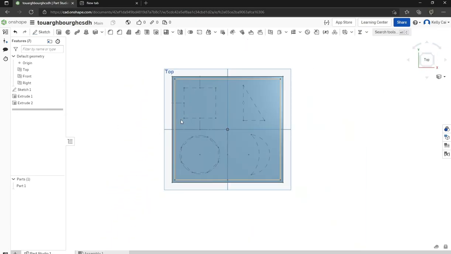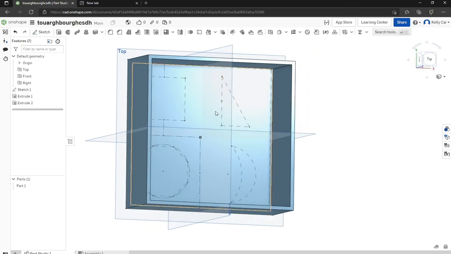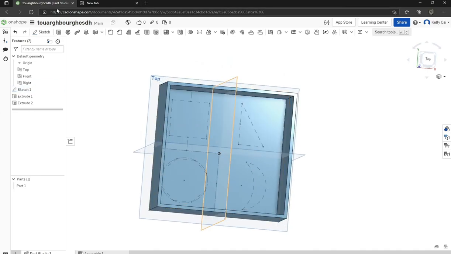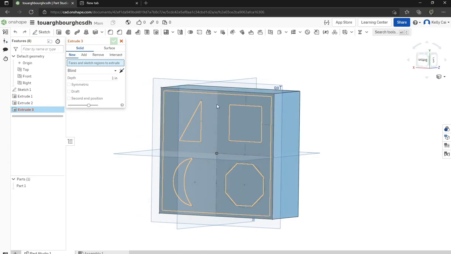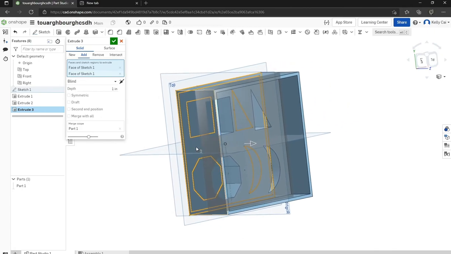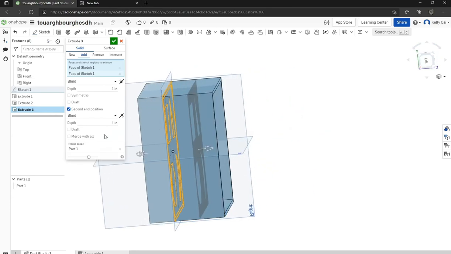Now we have to make the actual top that has the holes in it. Like if you technically had shapes, you would push them through that hole. So now let's do our final extrude, and let's pick this and that. What we can do right now is second position.